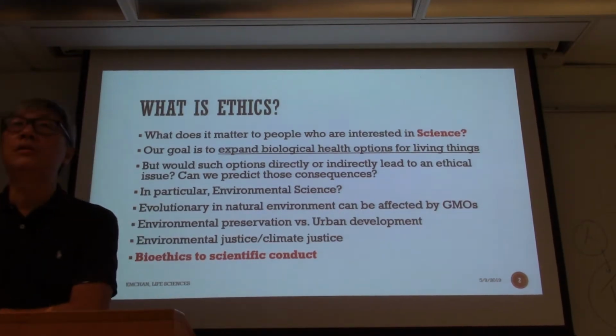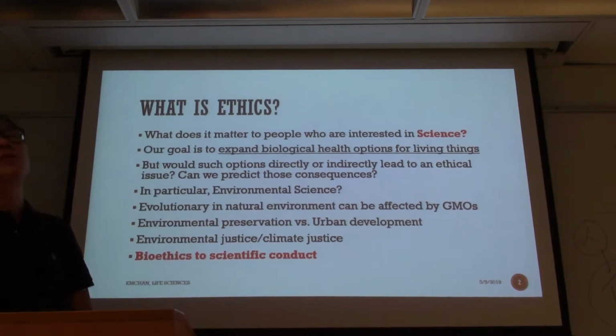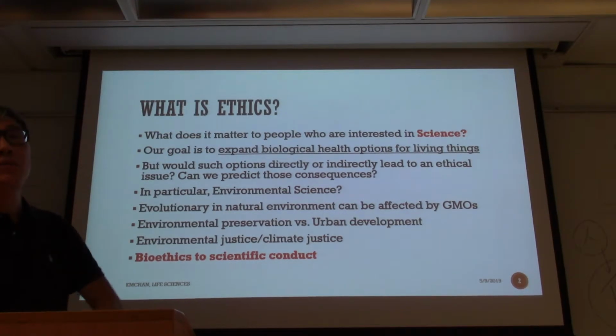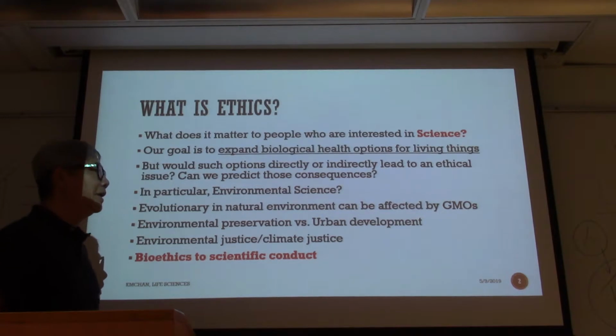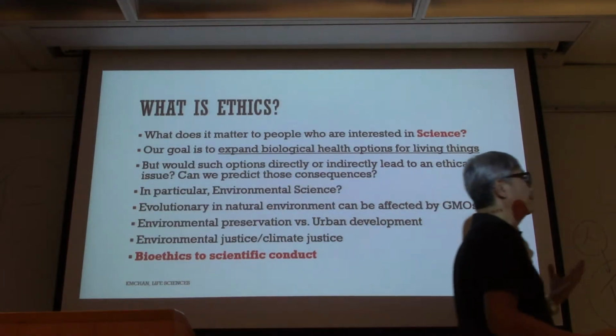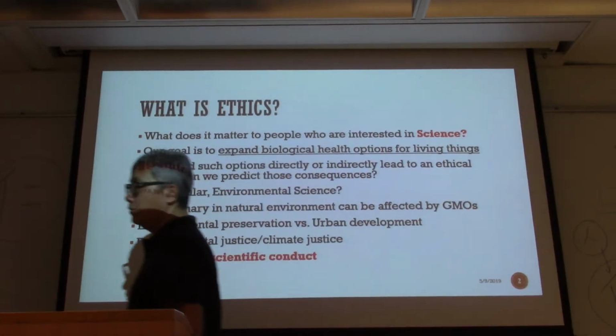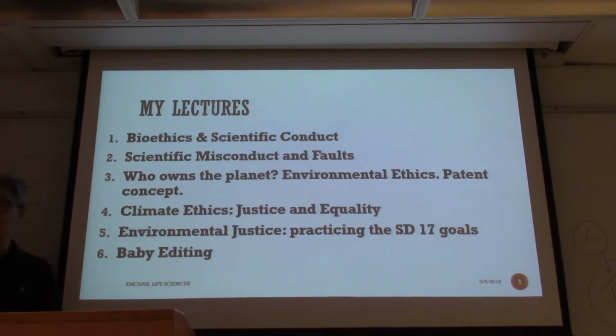Then we will come to the fact that we need to consider environmental justice or even climate justice. We always believe that any climate issues for a developed nation, including Hong Kong, we could deal with it. Okay? No problem. We could even build artificial mangrove. All right? Who suffers most? Only those African countries? Only those people living without enough technology or resources. So we like to cover all these topics basically from just focusing on bioethics more to scientific conduct and ethics.